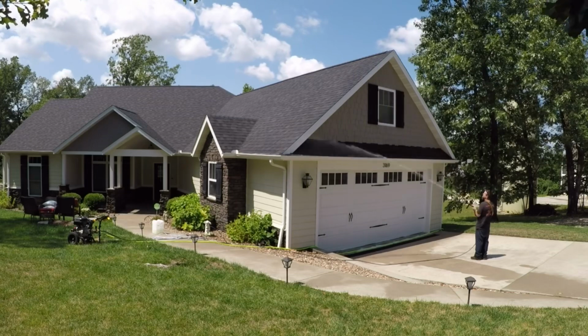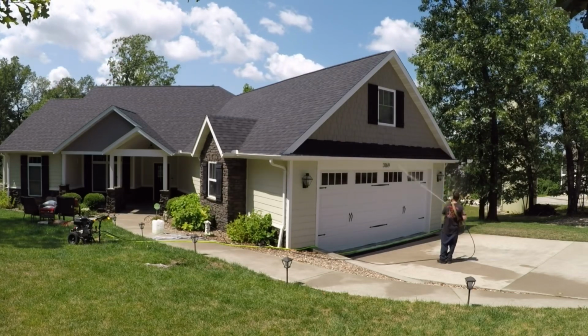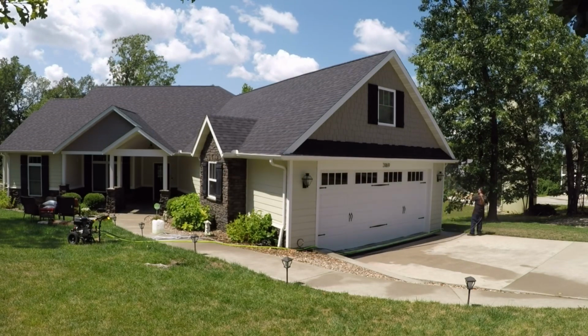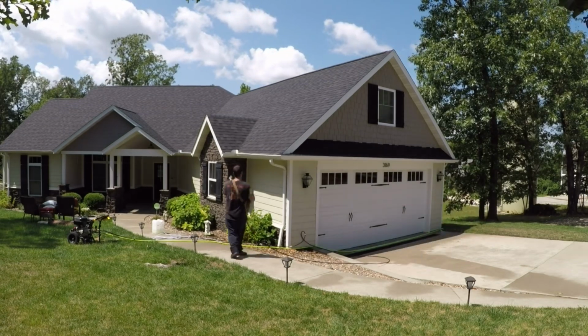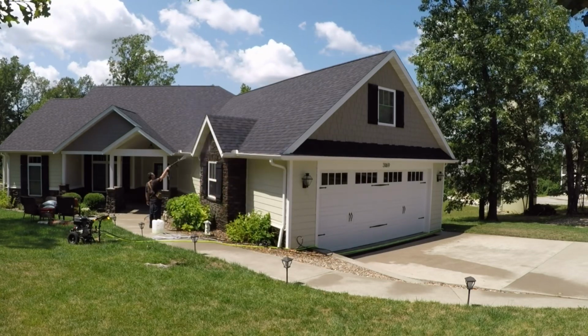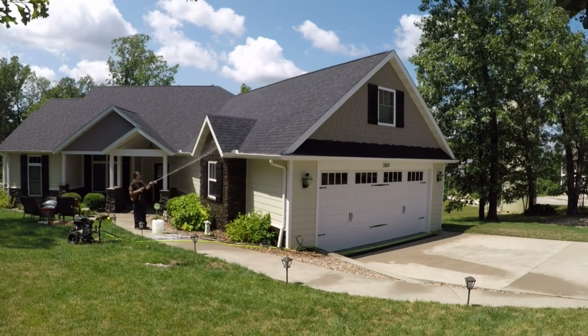I didn't get a strong enough mix on them, or I didn't have enough dwell time. Not really sure, but I had to go back and do it again at the end. Something I just actually learned was to do a second walk around, make sure everything looks good. And so I do that on every house. And when I'm done doing everything, I go back with my backpack sprayer and a slightly stronger mix, and I hit all the areas that I don't like.